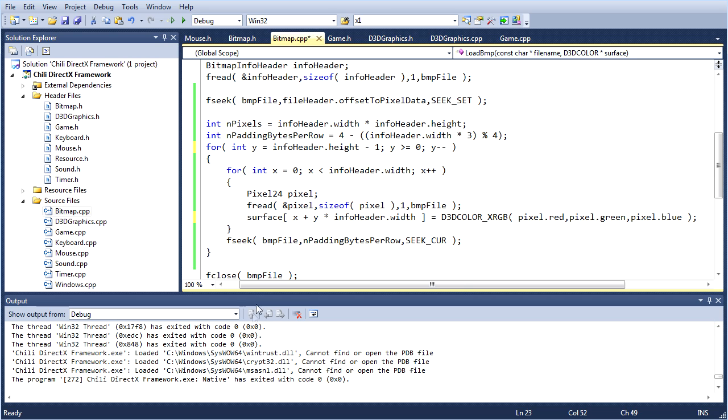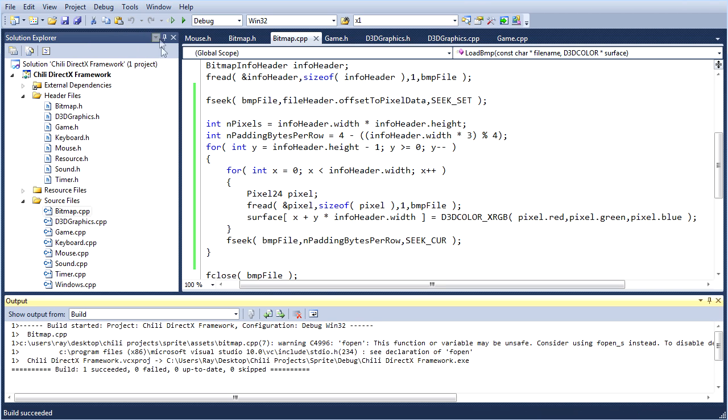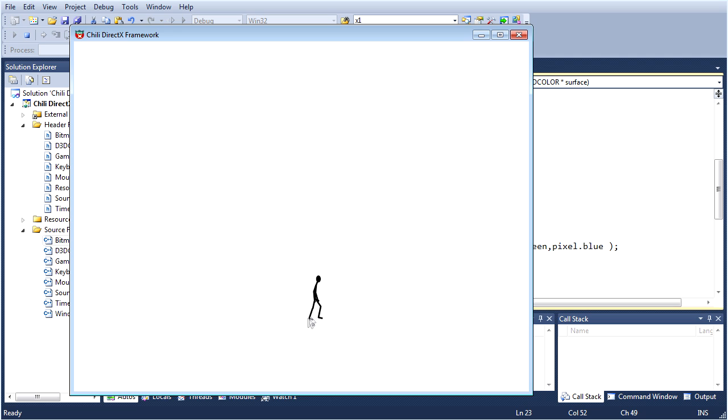Now we're starting at the bottom and looping our way up. That way we don't have to transform the y into its flipped version when we access the surface. We're just naturally looping from the bottom to the top, and x is looping from left to right as usual. So this should work. I'm just going to test it before I move on. Let's keep going. There we go. Okay, good.